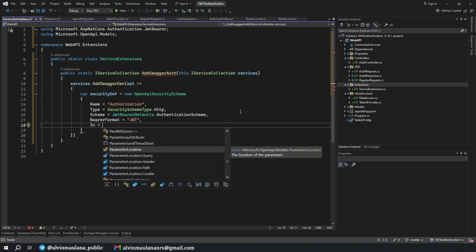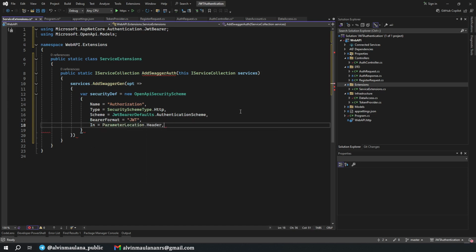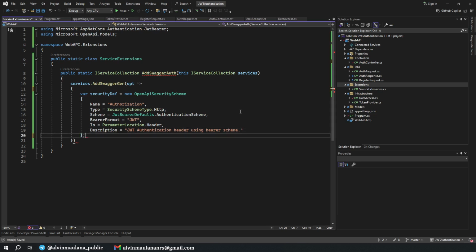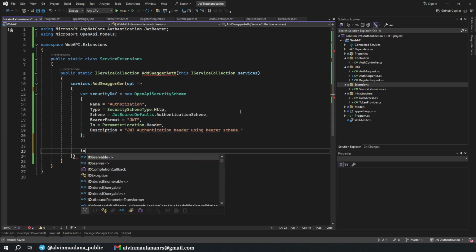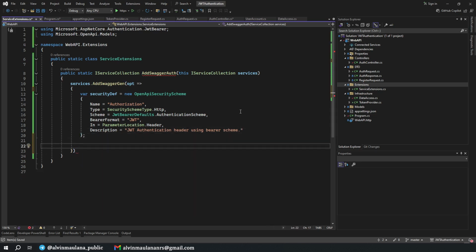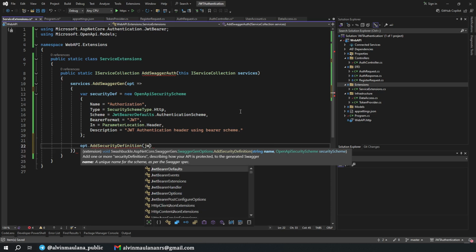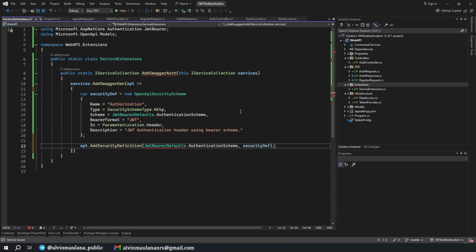Okay, we should put this parameter on the header. Description, maybe JWT authentication header using bearer scheme. Okay, we can close it. Now we will have the option AddSecurityDefinition. Okay, JWT default authentication security definition. Okay, nice.